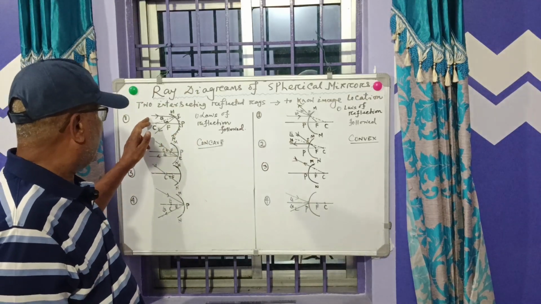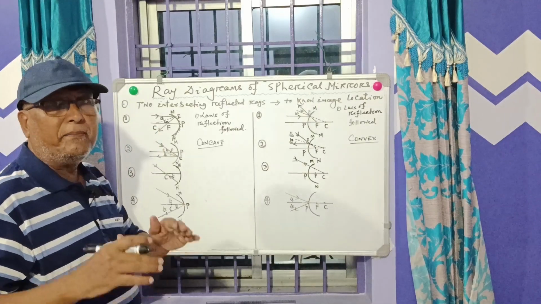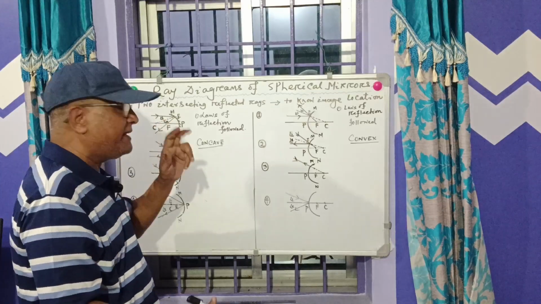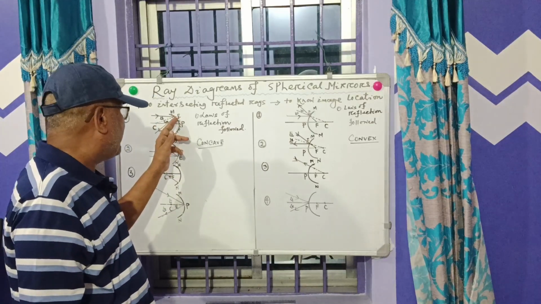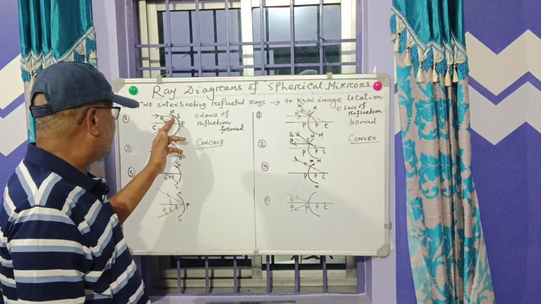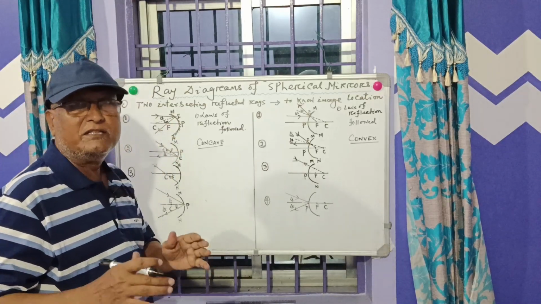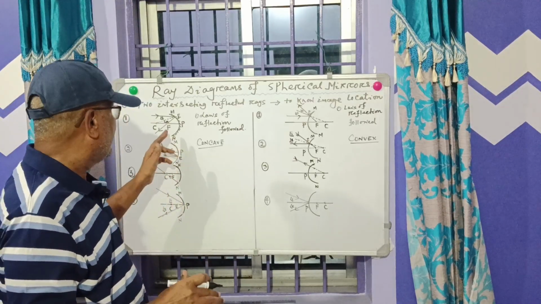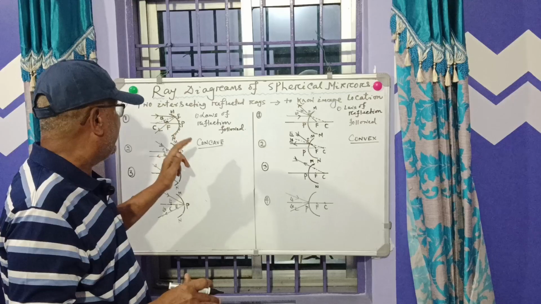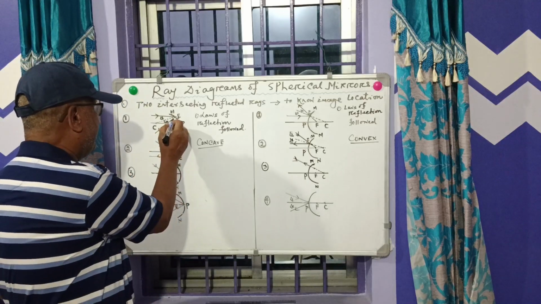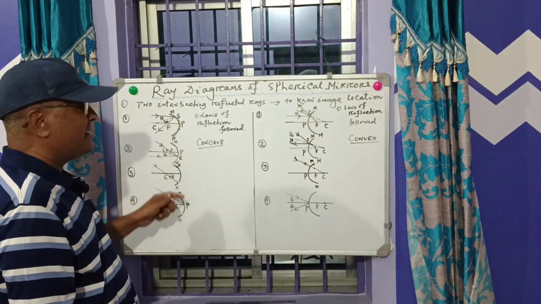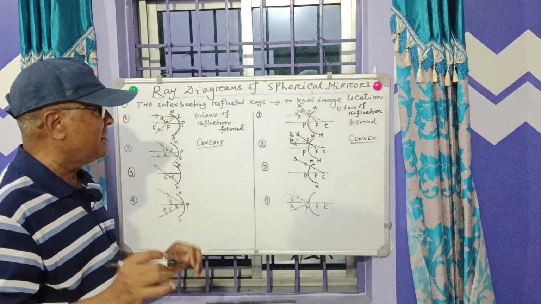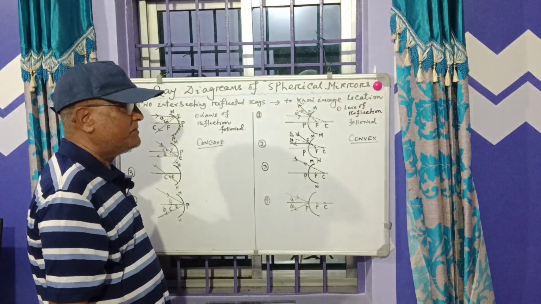Okay. Now the ray parallel to the principal axis, that is called incident ray, after reflection passes through a point that is called principal focus, denoted by the symbol capital F. So incident ray and this is reflected ray. The reflected ray passes through a point on the principal axis that is called focus.